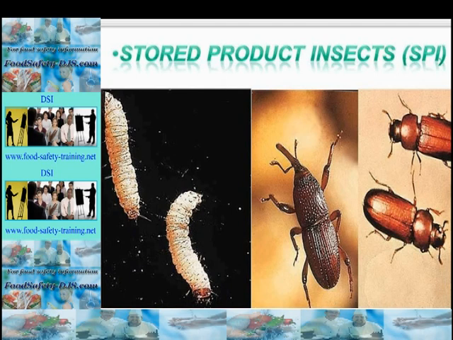The picture on the left-hand side is the flour moth, or rather the pupae from the flour moth. The next one is the grain weevil, which you'll find in all domestic flour. And with domestic flour, several years ago, flour used to be milled, used to be filtered, and used to be blasted through with chlorine to kill all bacteria, eggs, insects, pests, and to whiten it. But now that last stage of chlorination doesn't occur in the process.